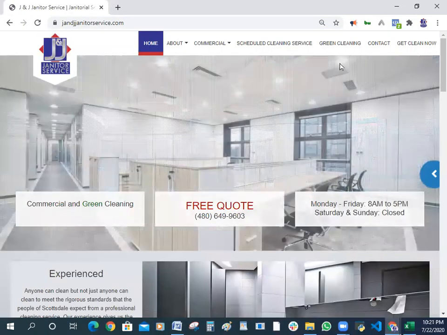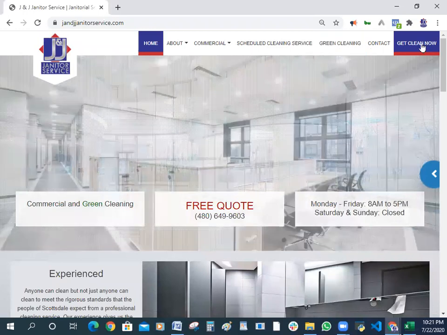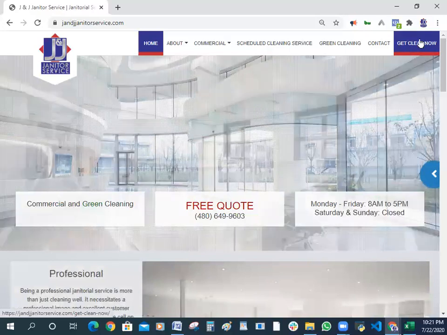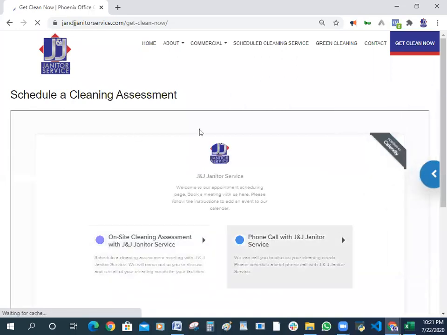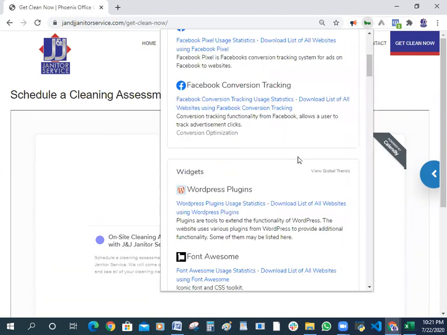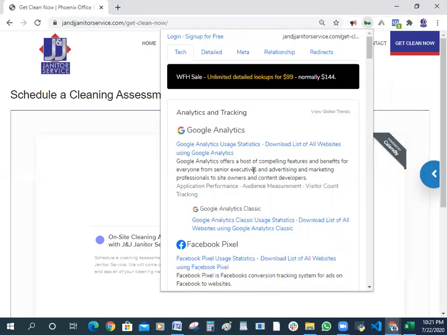This is their normal page, and this is the page that I ran some of the marketing ads off of too. I don't have current full control on this. The only things I've done with this is I market people and lead them to the Get Clean Now so that they would schedule the appointments. And the only reason I'm showing this in my final project is because in my advertising campaigns and analytics and Google tracking, this is the site that I utilize for that, and this is the site I have also learned for the conversions. And so you might be able to see the plugin.